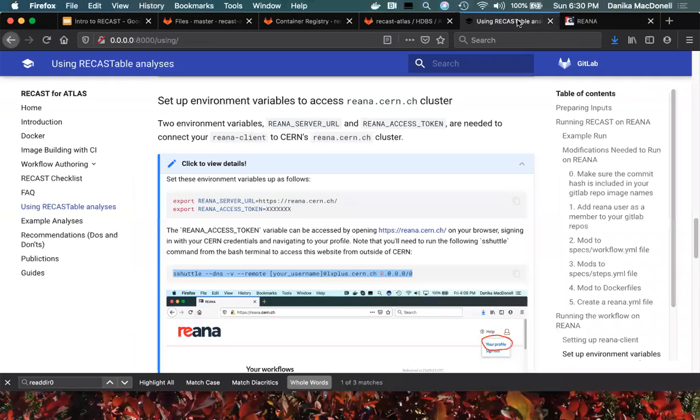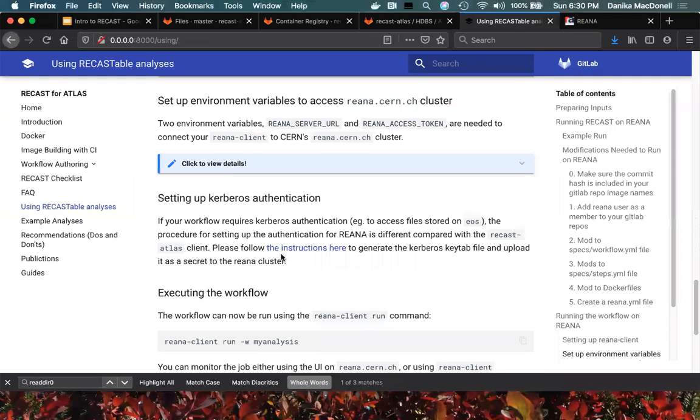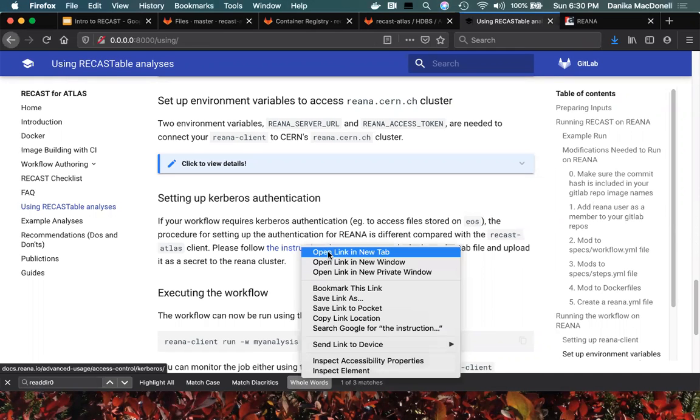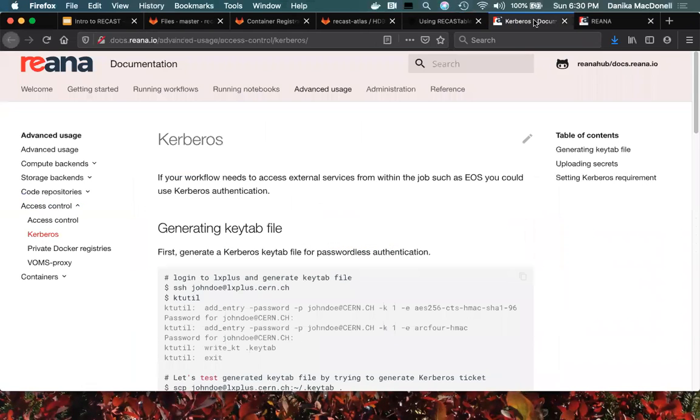So let's see what the next step is. Right, setting up Kerberos authentication. You can just follow these instructions directly to set that up.